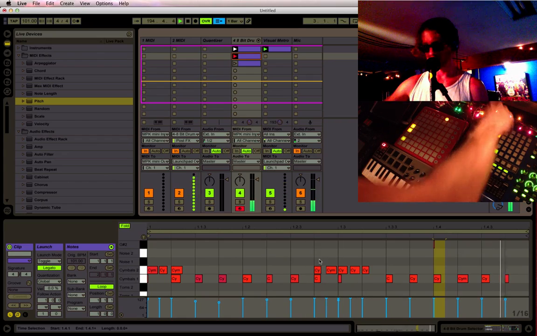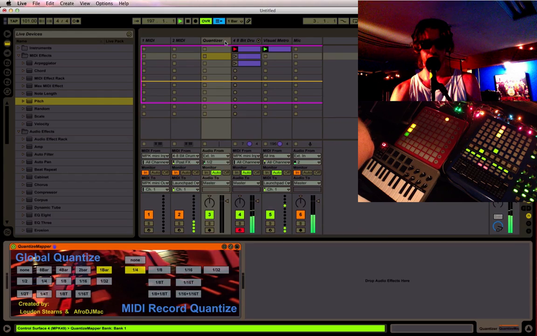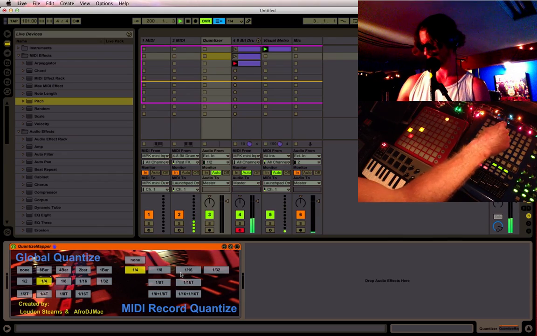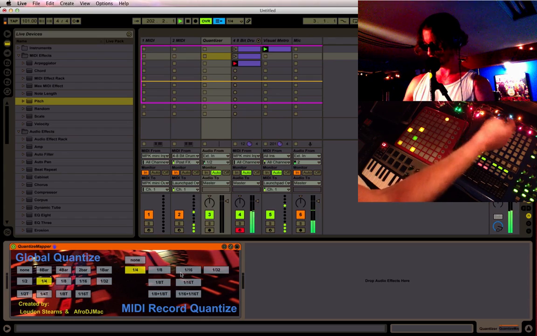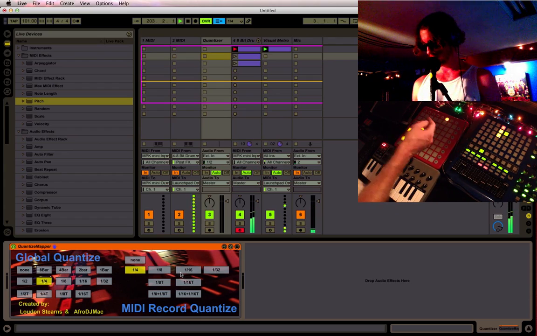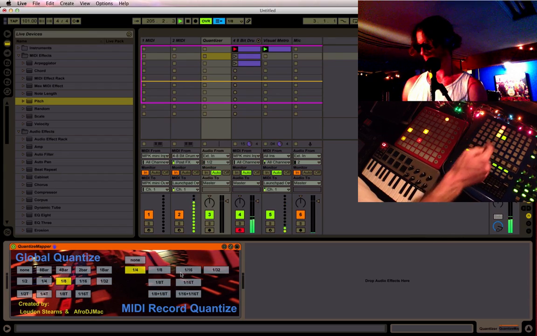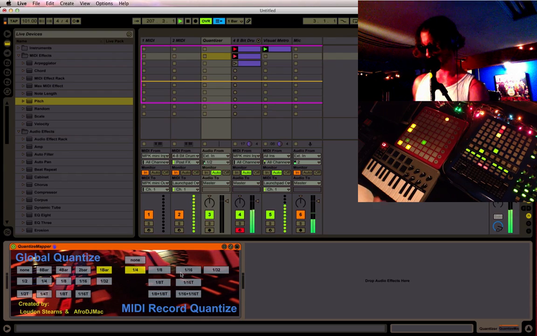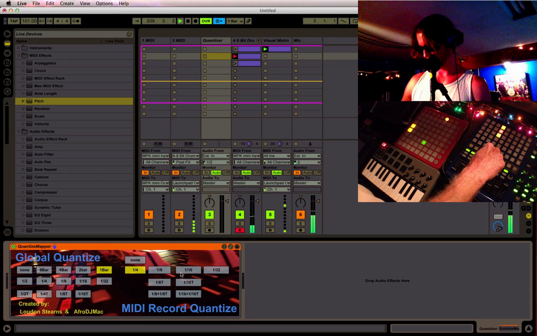So right now it operates on normal time because I've got my one bar setting here on the quantization. But now if I switch this to, say, quarter notes, I can switch quicker, you know? Now I can throw in some drum variations right here. And I can even do faster than that. I could go back to my regular one bar quantization. Really, really handy device.